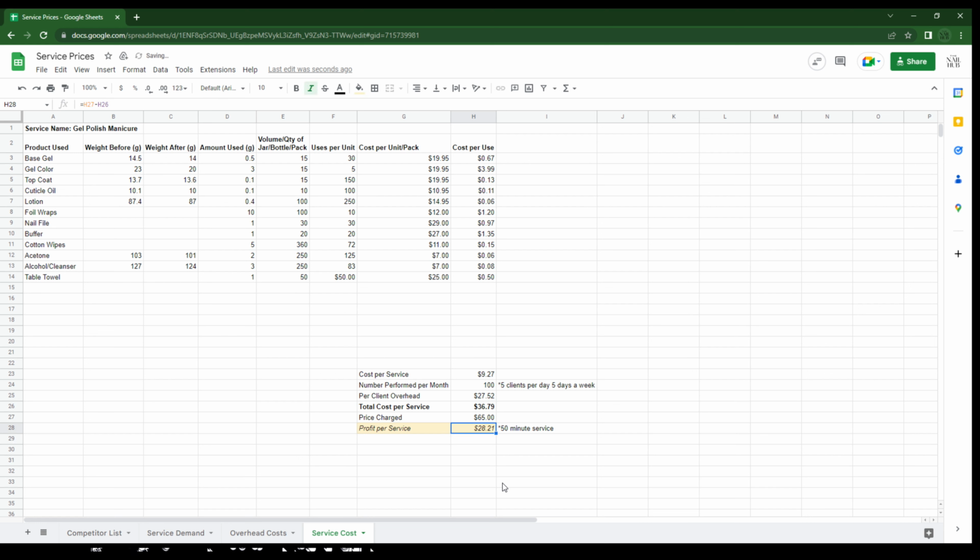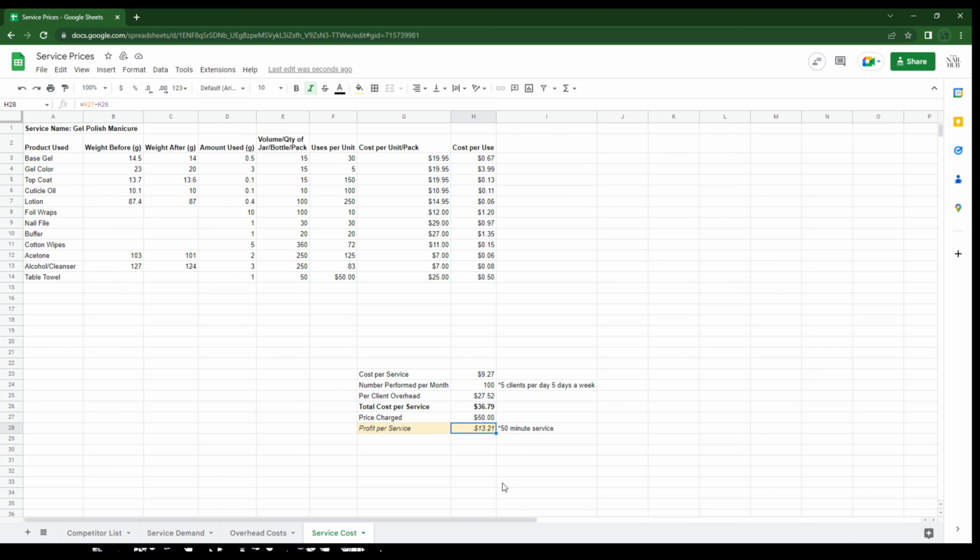If I go, oh, I want to charge $65 because I want to make $30 an hour, no one's going to be willing to pay for that, right? So I have to be close. I can push it a little bit. I could do 53, maybe I could do 54, maybe 55. But honestly, at the end of the day, you're going to be stuck with what clients told you they're willing to pay. So I have to go back to the drawing board and look at how I can adjust my overhead or how I can adjust my actual service cost to get this better in line.